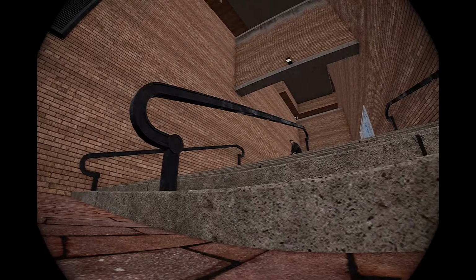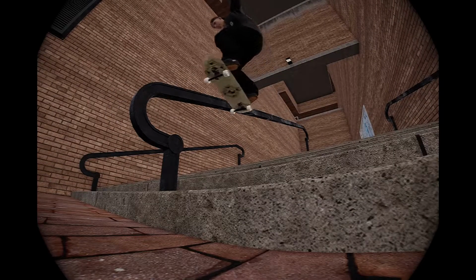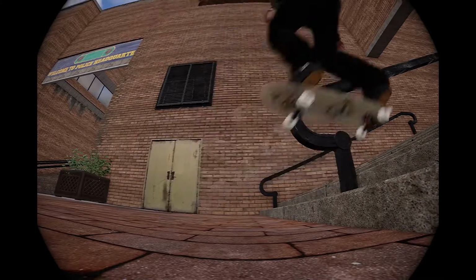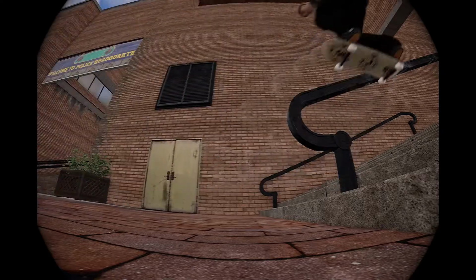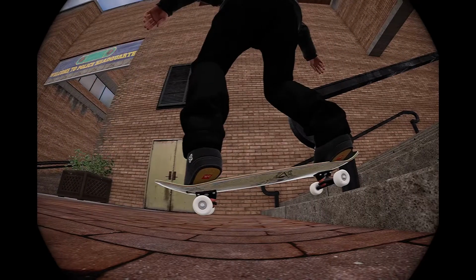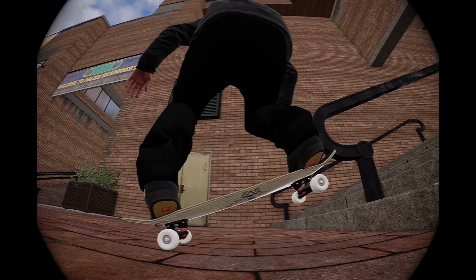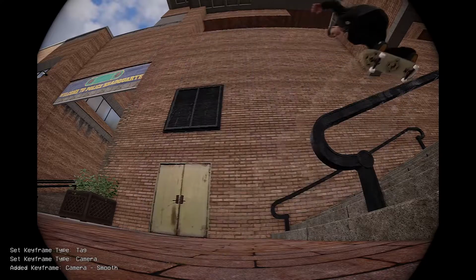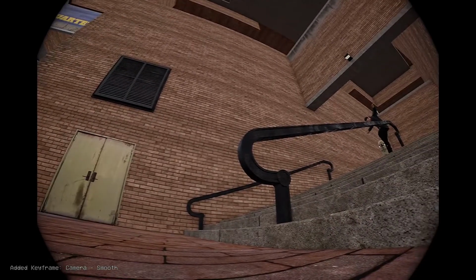So with shots like this, you're not really looking so much for your money shot in them, you're looking for the landing, and that's your spot that you're going to pivot from. So, I mean, he hits the stairs here, it's not the cleanest spot, so basically he lands about there. So this is the spot we're going to set our camera keyframe from. And we're going to go back to that.